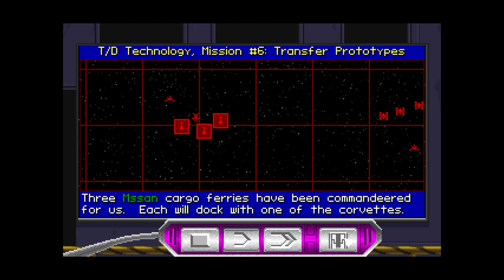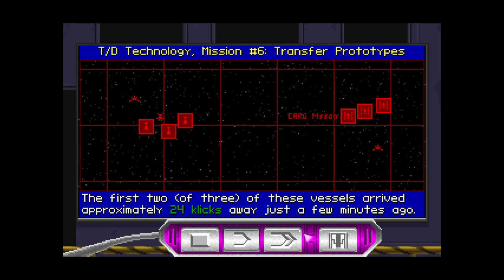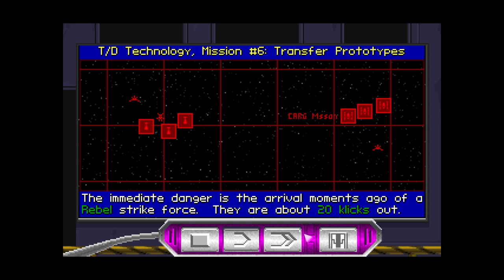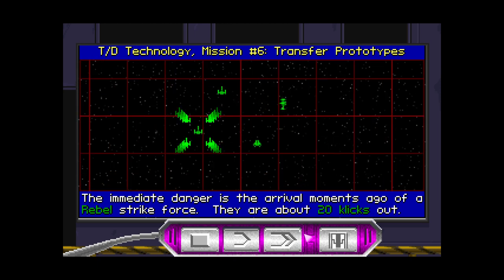Three Masan cargo ferries have been commandeered for us. Each will dock with one of the corvettes. The first two of three of these vessels arrived approximately 24 clicks away just a few minutes ago. Why so far out? The immediate danger is the arrival moments ago of a rebel strike force. They are about 20 clicks out.